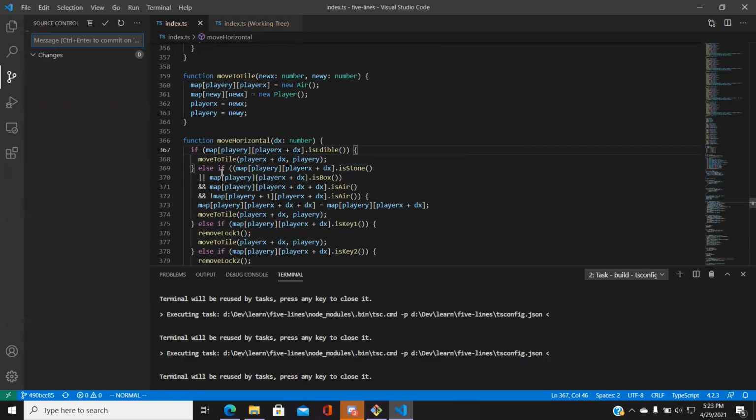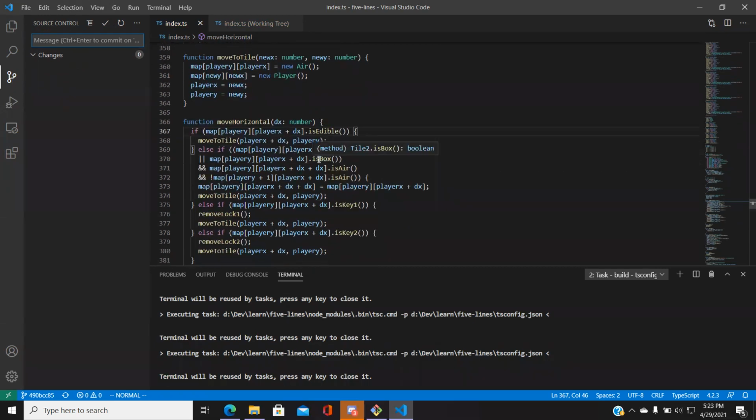We'll do the same thing with is stone and is box. So we'll change that.